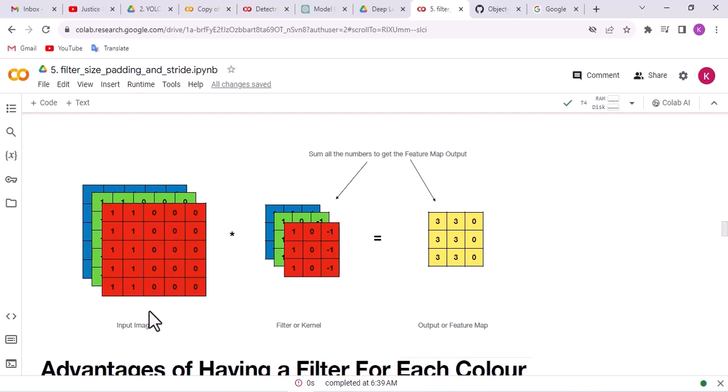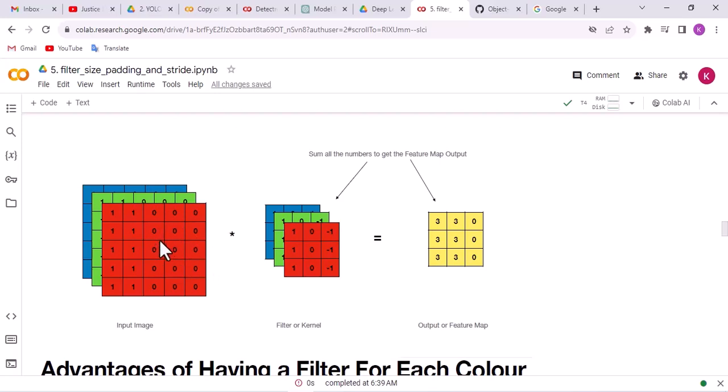It means one pixel of a color image consists of three values, one each for RGB. One value of the pixel is for red, another for green, and another for blue.